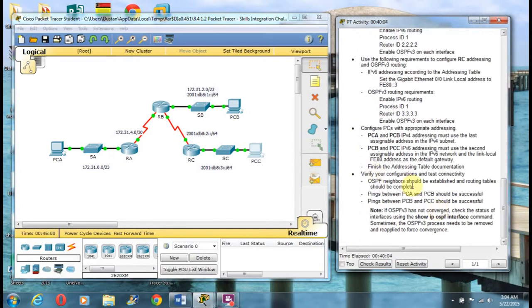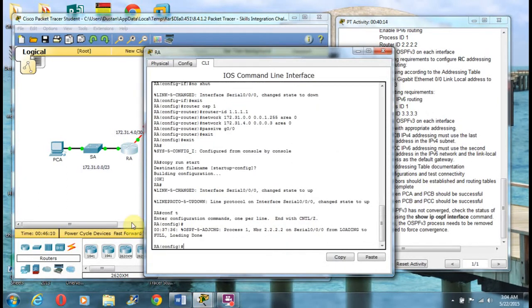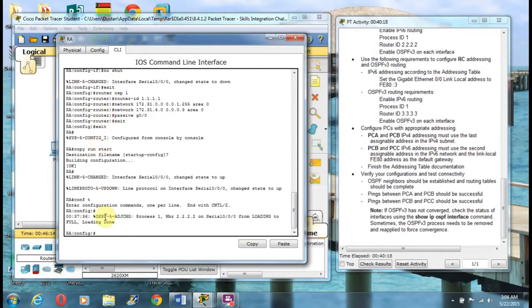Alright. Verify your configurations and test connectivity. You can verify your configurations by hitting the show command. I'll just do it in this one right here. I'll show you the command show ip ospf interface.